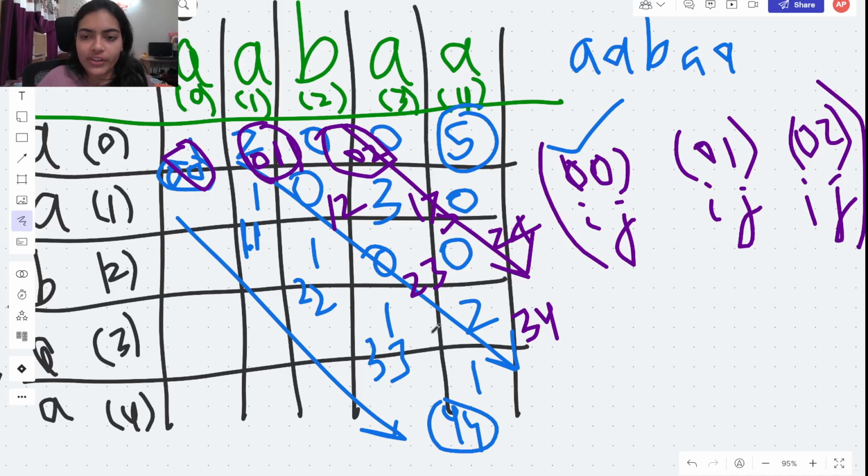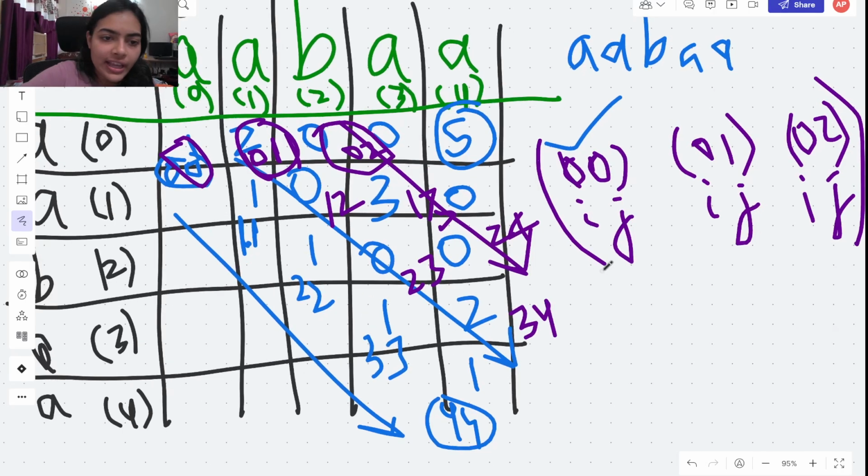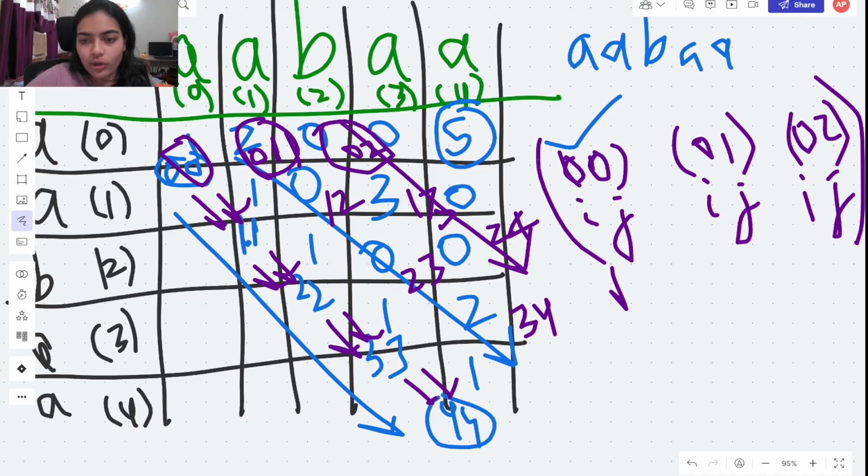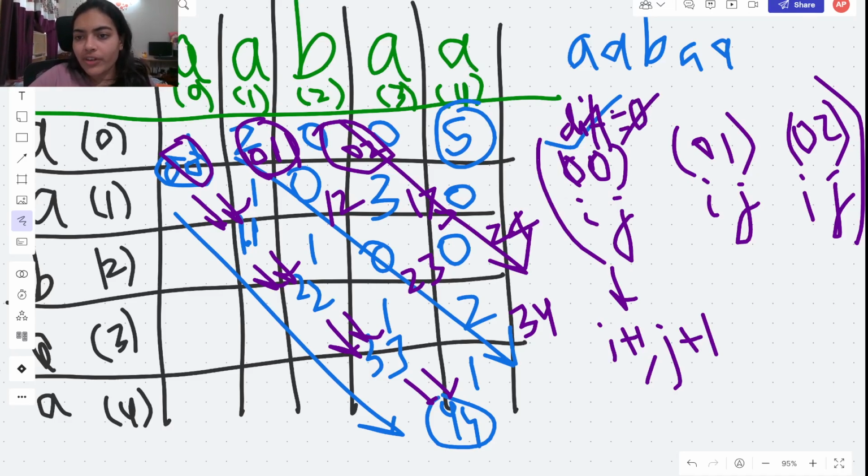This is what we start with for i and j, and then each time you are just increasing i by 1 and j by 1. In the inner loop you are always doing i plus 1, j plus 1. So when you are starting, the difference between i and j is equal to 0. Then you increase the difference and make it 1. Then you make the difference between i and j as 2.